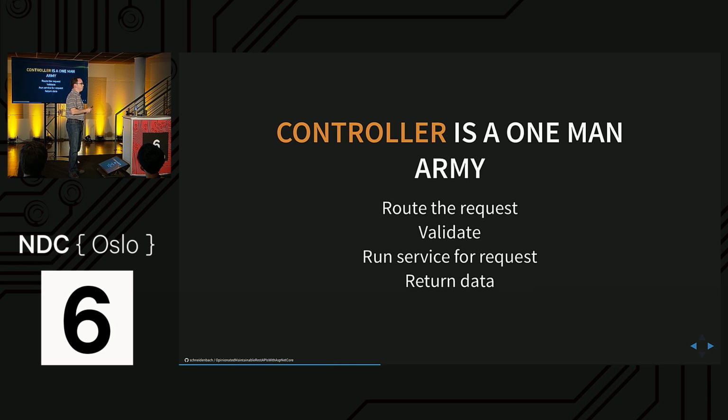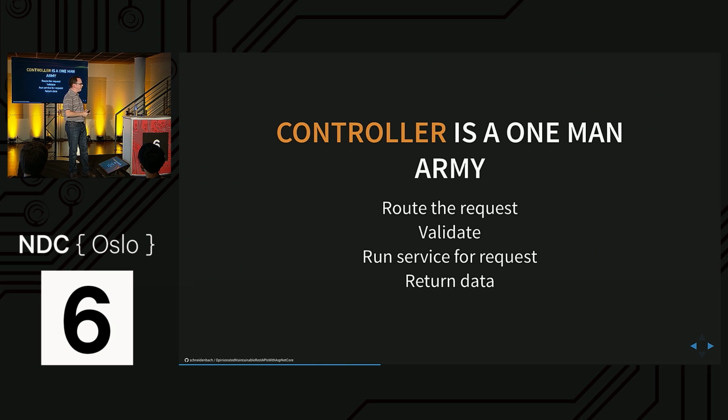Because your controller, first of all, is a one-man army. Your controller is now responsible for routing a request, kind of. The ASP.NET router system handles that. But once it gets to the controller, it's like, oh, this is the method I should use, right? So it's responsible for doing that, which is good. Controllers should do that. It should define where the request should go.